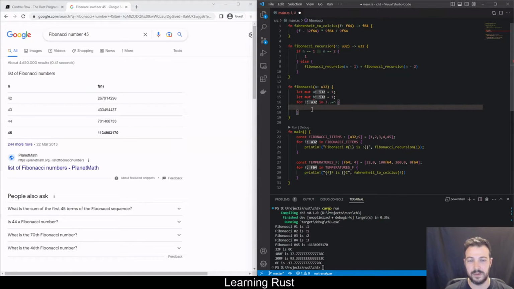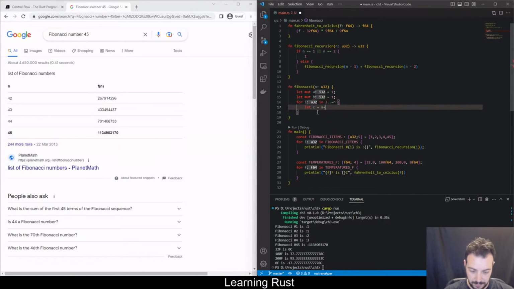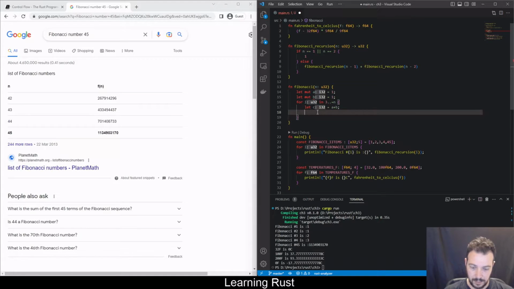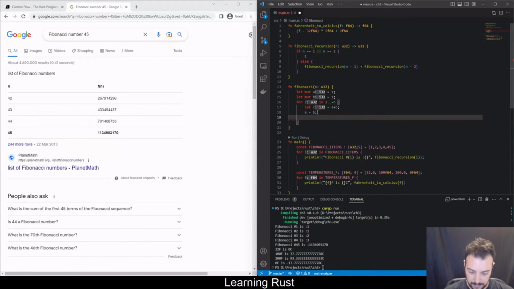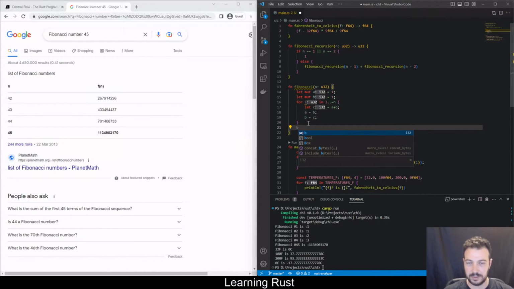So if let's say n is equal 3, then it's gonna loop once. If n is equals 4, it's gonna loop twice. And then what we're gonna do, we're gonna have let c equals a plus b. And then a equals b and b equals c. So every time I have a loop, it just adds the a and b numbers, puts them into c, and then shifts b to a and c to b. And then at the end, what we have to do is just return b. And the function will be equal b.